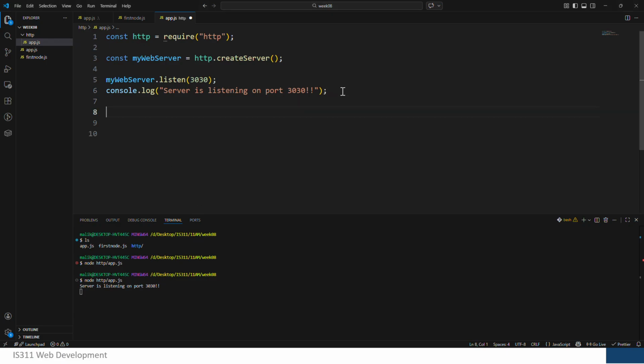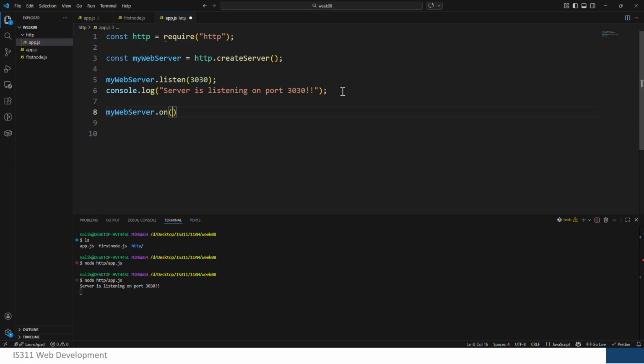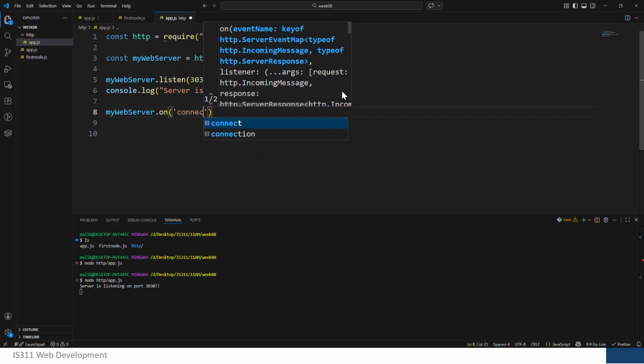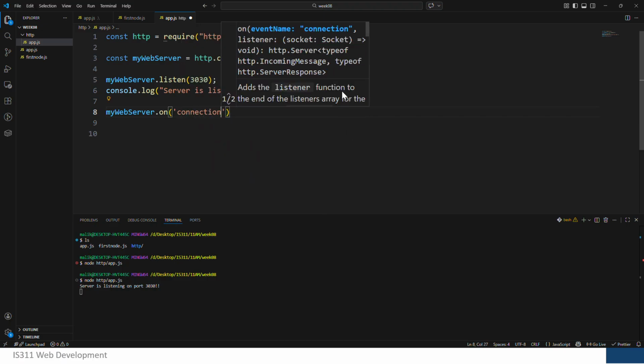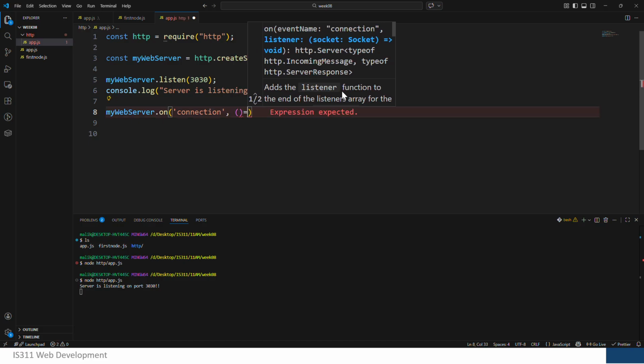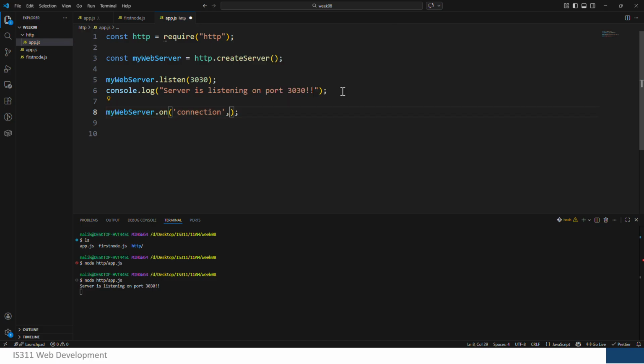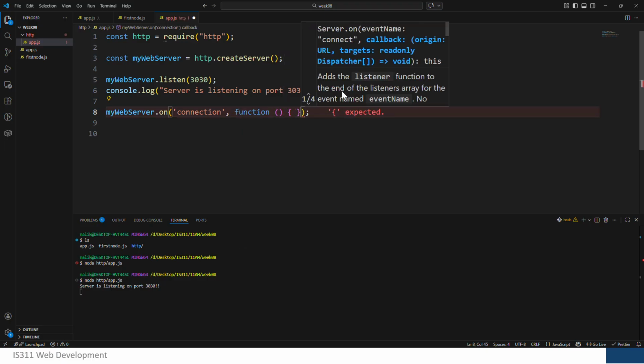So here we say my web server dot on, and then we say connection, and then we give a method. Again, we can use two different ways. We can give a function like this.